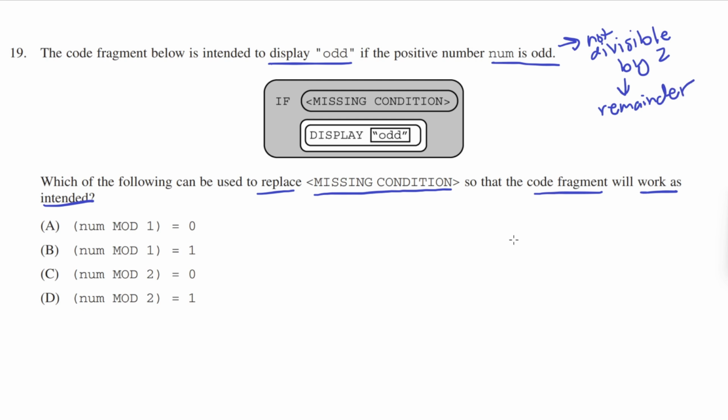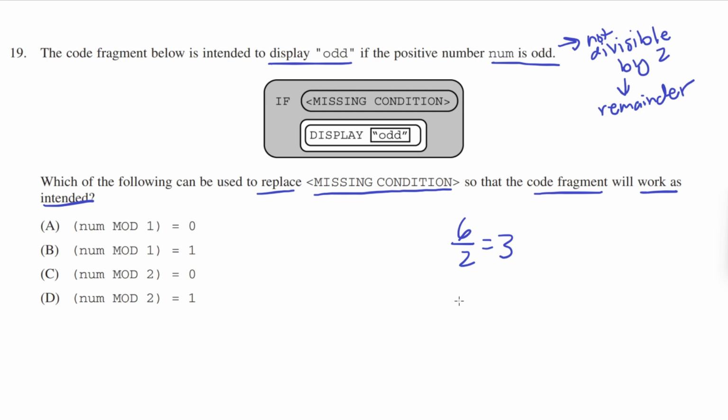Even numbers, on the other hand, are divisible, meaning when you divide an even number by 2, say you have an even number like 6, and you divide that by 2, you get a whole number. There's no remainder.